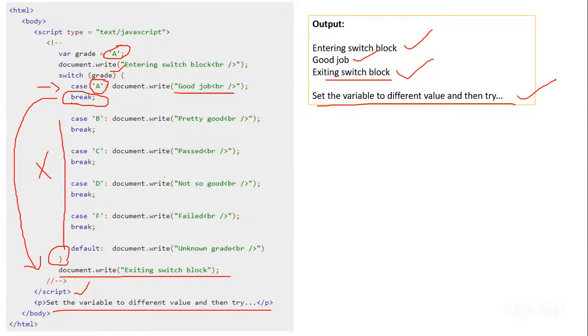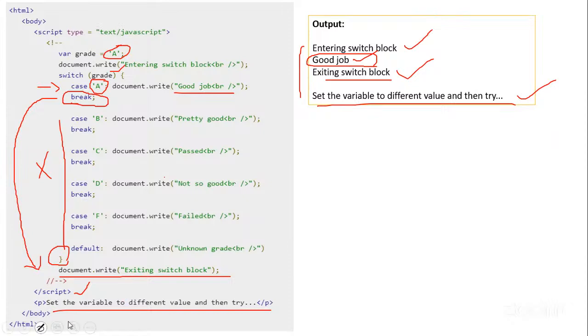If you observe all these four lines, only one statement varies from run to run based on the value of grade. In all other cases, the first statement, entering switch block, is common, exit is common, and set the variable to different values and then try is also common for all runs.